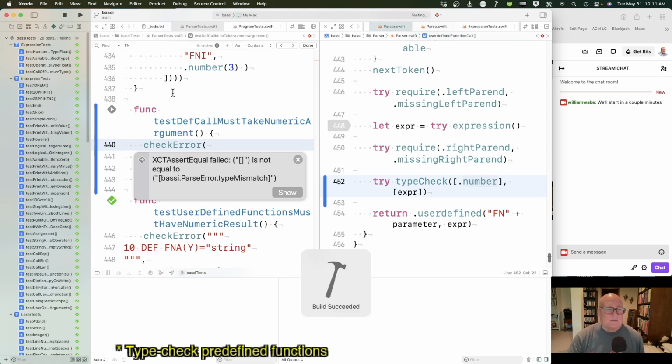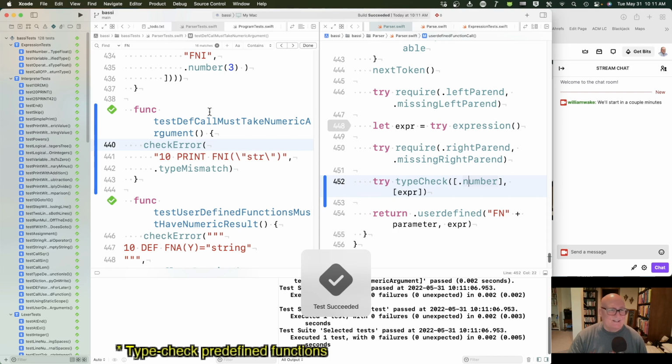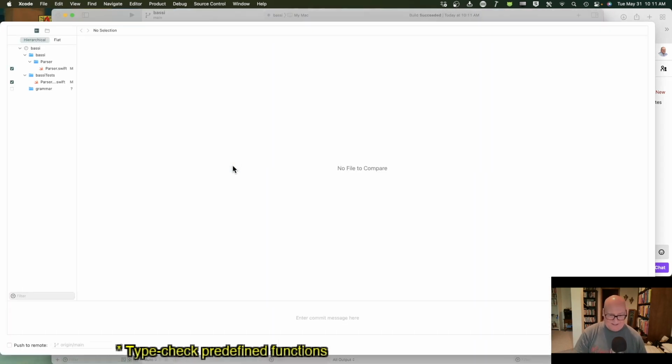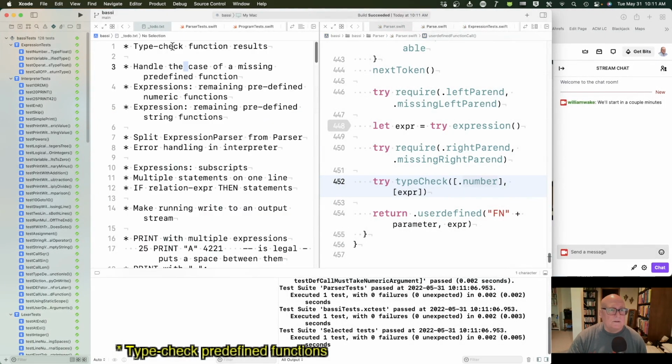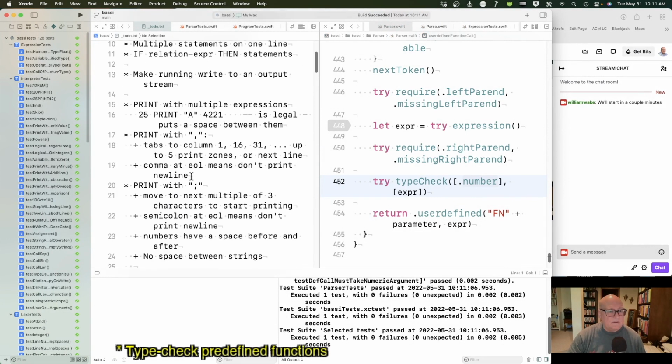Like I said, I don't know, this resistance, that took 3 minutes to fix. Okay, so enforce that function calls only take numeric arguments. All right, type check function results. That we've done.